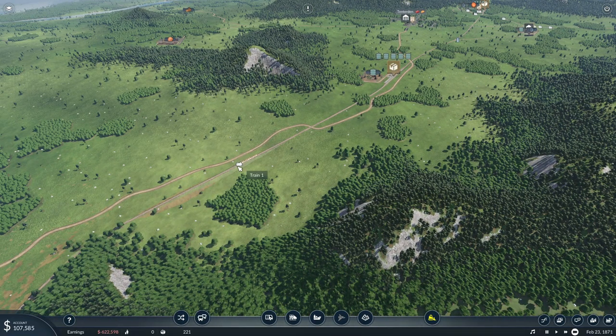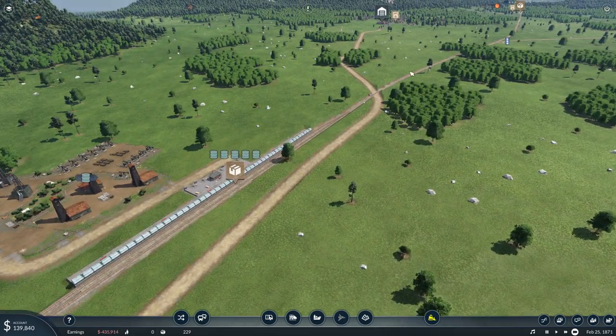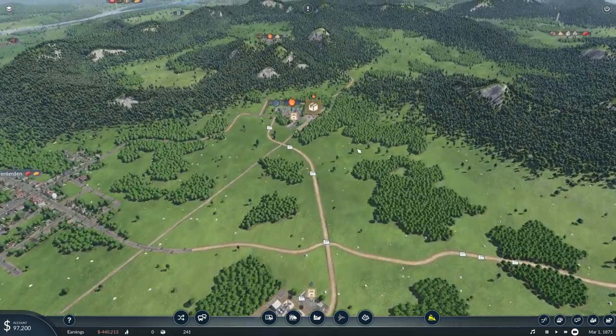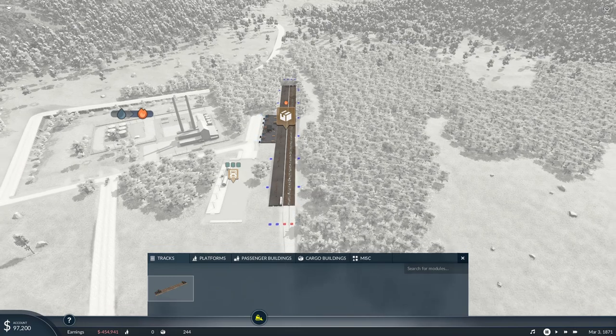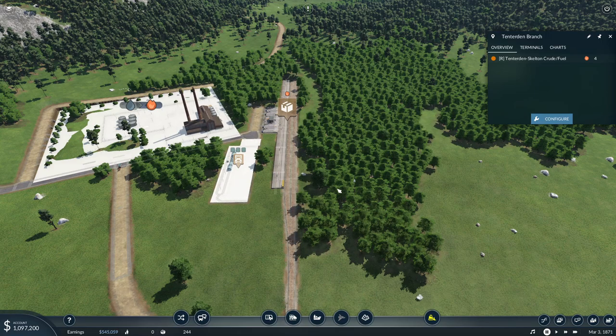Truthfully, it might be better to break this up because that's a pretty long line. Just have one train bouncing back and forth, bringing the crude in, and then one train bringing it down to Skelton. That might be a better move here. So borrow a little bit more money here.